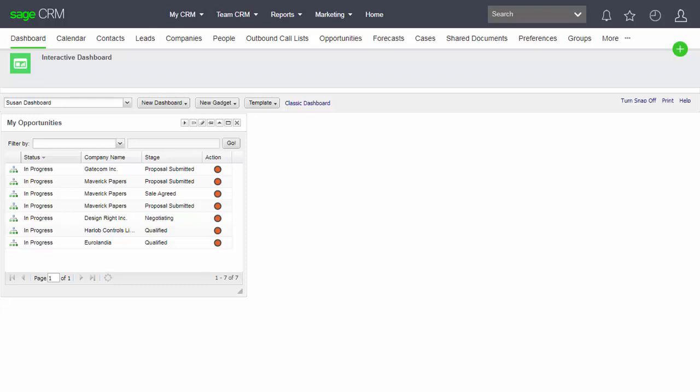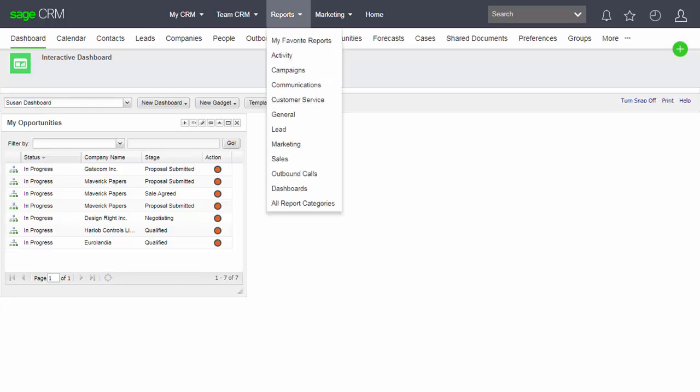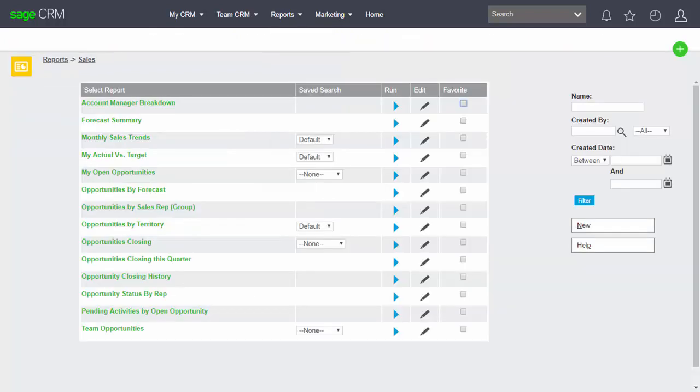In this lesson, I want to look at the way in which chart gadgets can be added into CRM. Chart gadgets, first of all, require a user to have access to reports. Here you can see the user is able to come into the reports area and look at sales reports, where reports have been defined which have a chart associated with them.